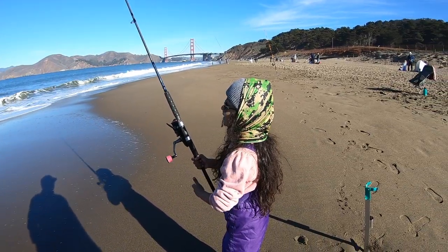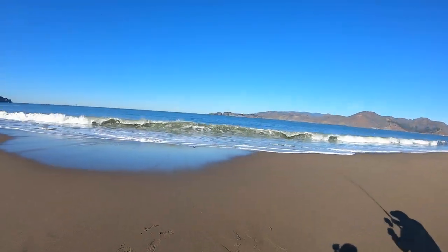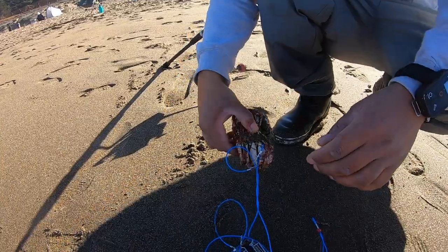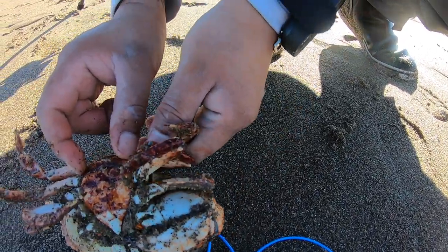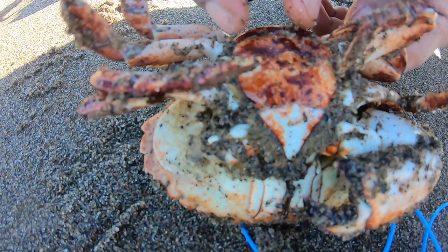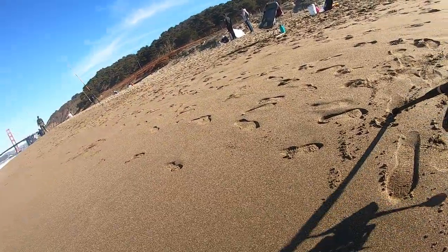Yeah, we might catch a crab. Oh, hey, look, a little crab. A little crab, let's go check it out. Oh, this is a female, Azalea. Female? Here, let me show you how you can tell. You see this part here? On females, this is whiter. On the males, on the boys, this is a lot thinner. So this is a girl crab. We gotta throw her back for sure.